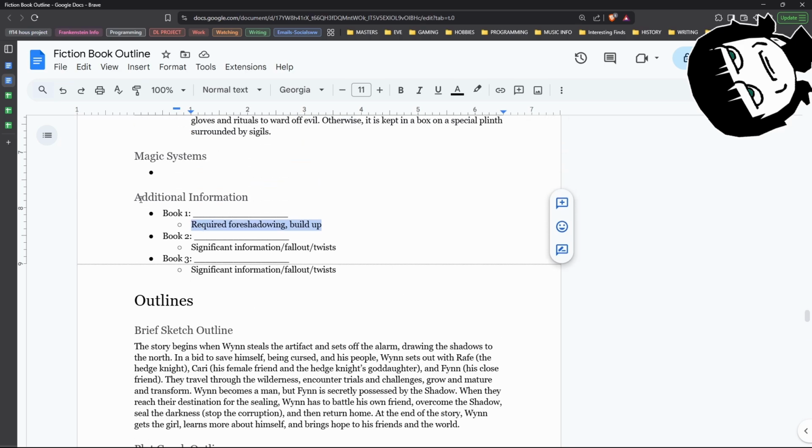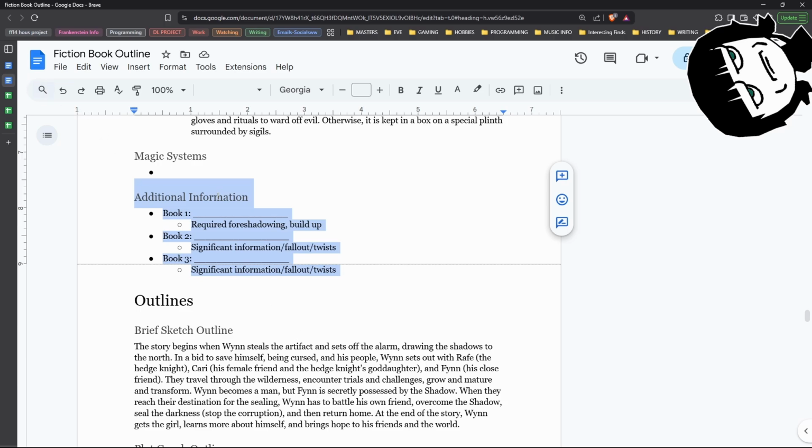So if you are doing multiple books, which I don't recommend doing for your first time out of the gate, but if you are doing multiple books, you have to imagine that the whole book series itself is a single story. So this is all about breaking stuff down, and it's all about seeing it as a big picture and then moving lower and lower down into the details. So know where you're going first in general with any kind of book series information. And you can put it right here, right before your actual outline.